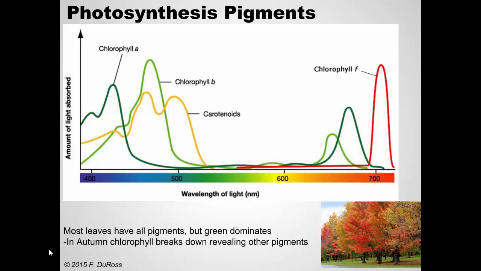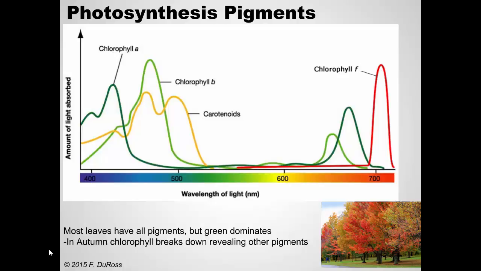In most of the growing season, the leaves on trees show green because chlorophyll is the most common and the dominant pigment. But as autumn approaches in our area, in deciduous trees, that chlorophyll starts to break down. As trees are going to lose their leaves, some of the other pigments last slightly longer than the chlorophyll. And that's why as the chlorophyll breaks down, the color of the leaves changes.